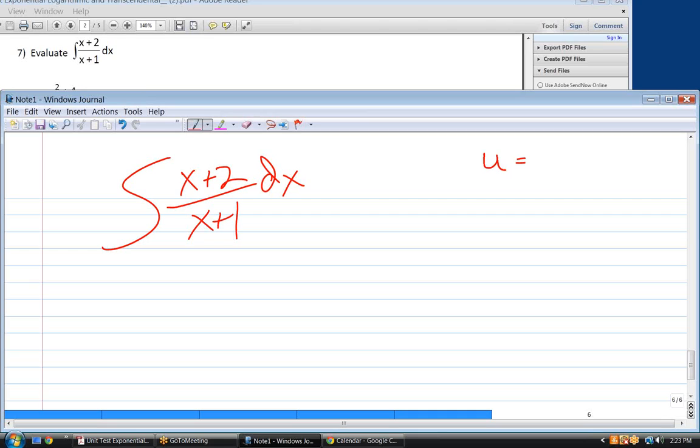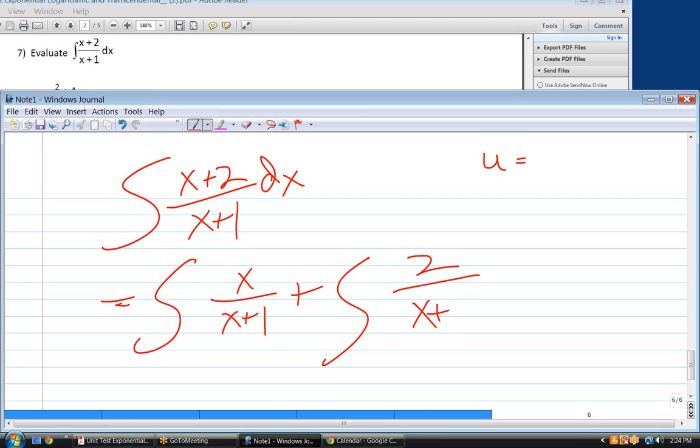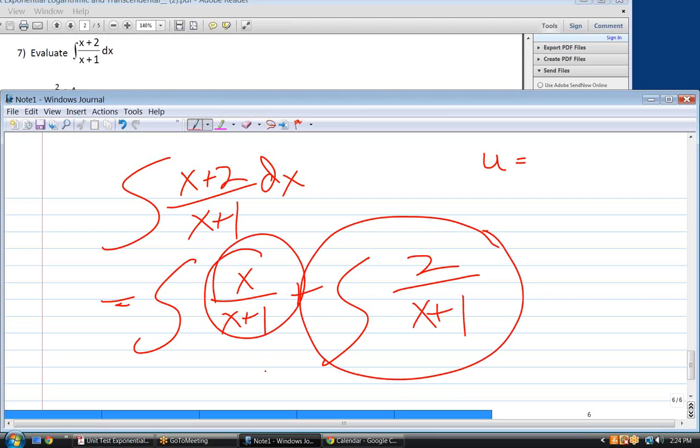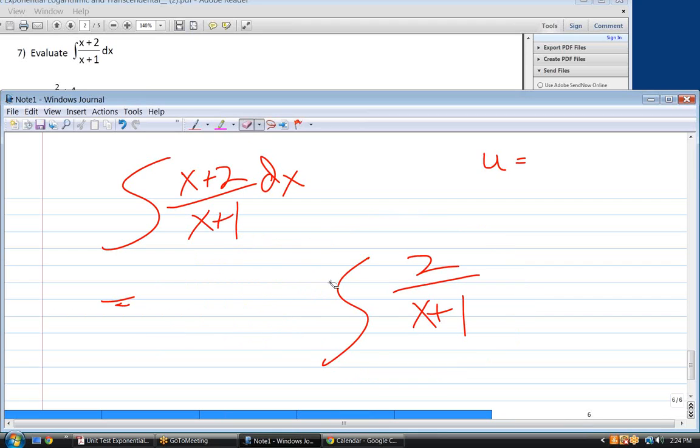Yeah. And the reason is that if we tried to do this without u substitution, we might try something like x over x plus 1 plus the integral of 2 over x plus 1, correct? We know how to do the second, but I don't know how to do the first one. This is not the derivative of the bottom. We can't use u substitution, so this becomes a little difficult. However, if we use u substitution and turn the bottom into a single entity, then it's going to be easy. In other words, if we let u equal x plus 1, what does x plus 2 equal?